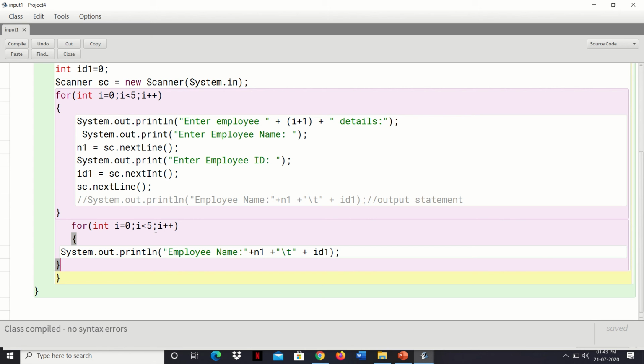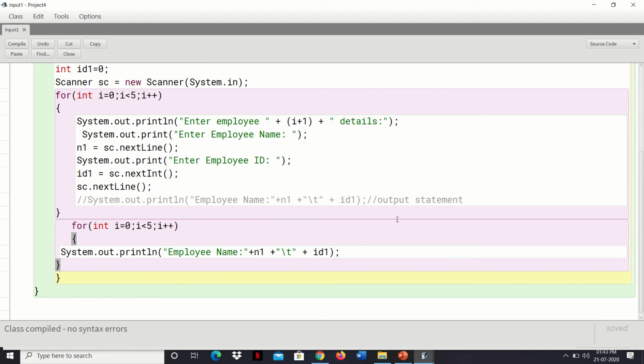So that one it will take, and all the old values it will overwrite, and it is printing five times because this statement is inside the for loop. That's why it is printing five times the latest value. The old value will overwrite if you write this statement outside this for loop body, but if you write inside, it will work, but the output is not convenient.